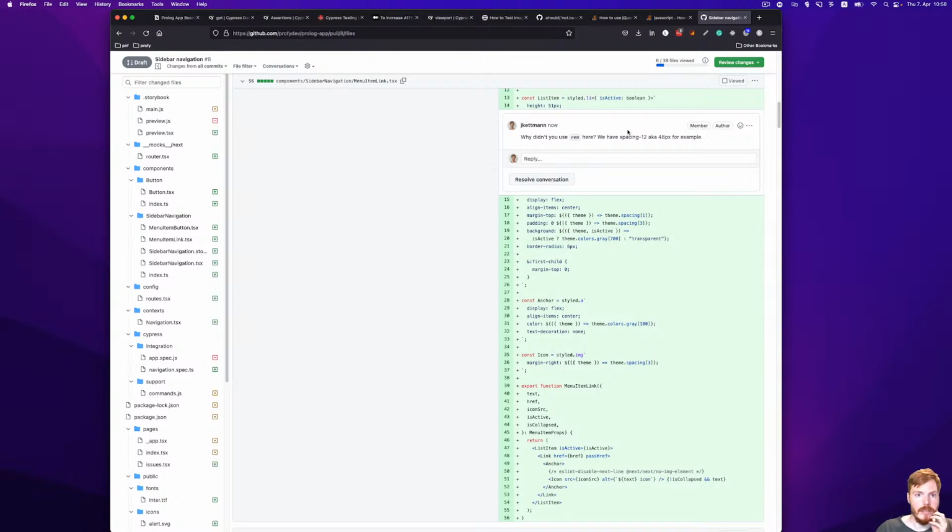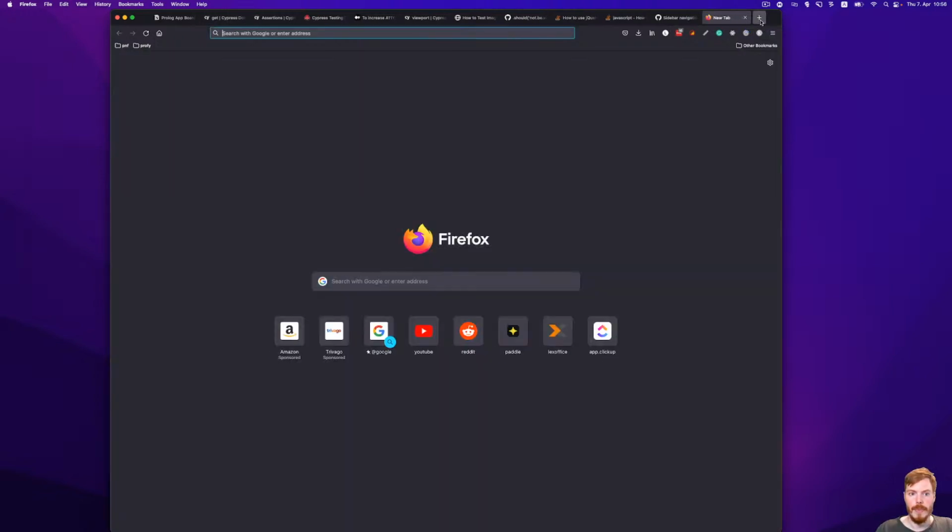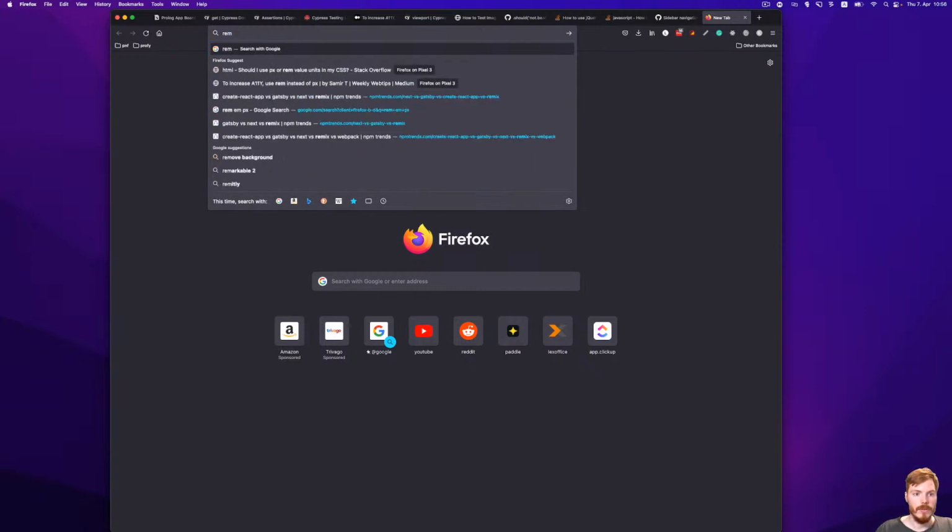I wasn't really sure about using pixel or REM. I know that for accessibility reasons, it's better to use REM, but I wasn't really aware of the real reasons. So let's check pixel.